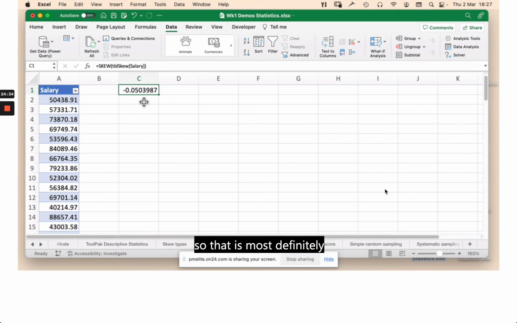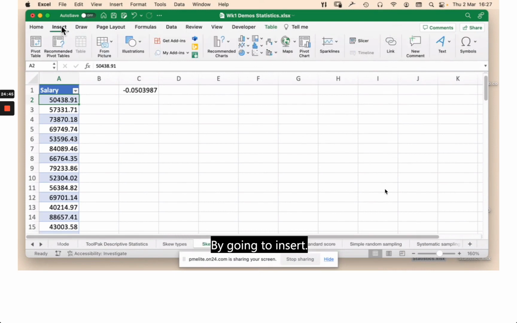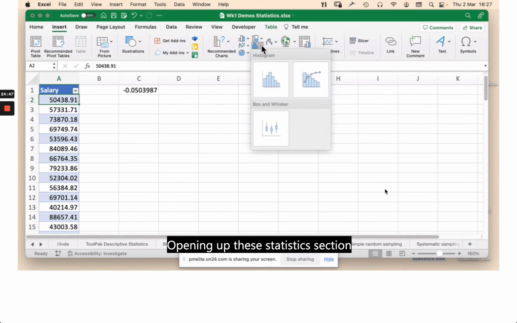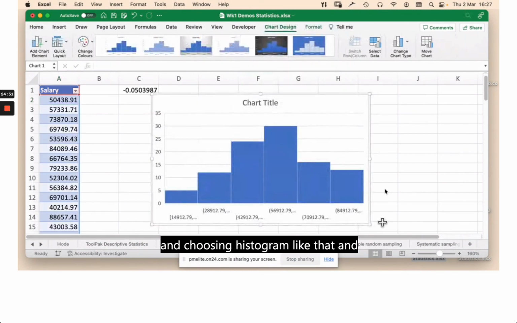So that is most definitely between -1 and +1. So it tells us that the data is reasonably symmetric. And we can put on a quick histogram by going to Insert, opening up the Statistics section and choosing histogram like that. And you can indeed see that we have got quite a reasonably symmetric data set there.